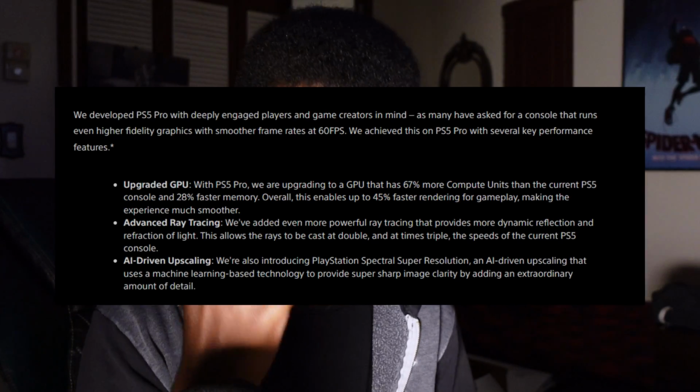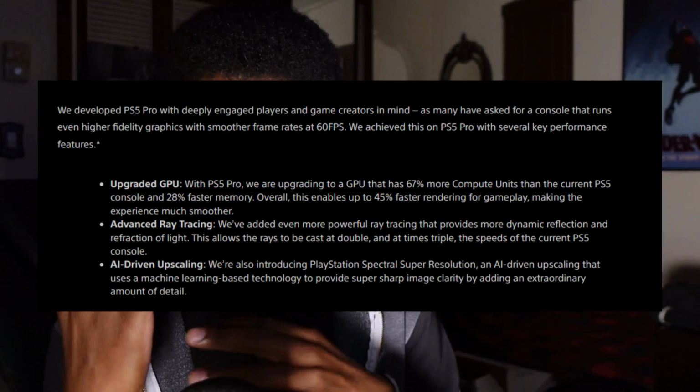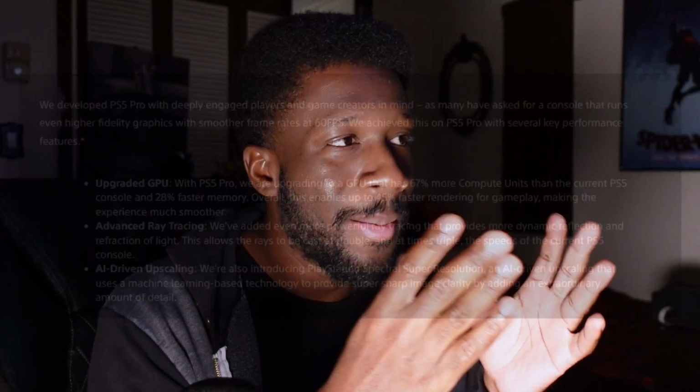So they bring out Mark Cerny, and he's putting on the Mark Cerny voice, making it seem like, oh my gosh, this show is gonna be amazing. When it comes to the improvements with the PS5 Pro, they call it the big three. So there are three big improvements going from the base PS5 or the PS5 Slim. That is the upgraded GPU, which I just went over, and advanced ray tracing, of course.